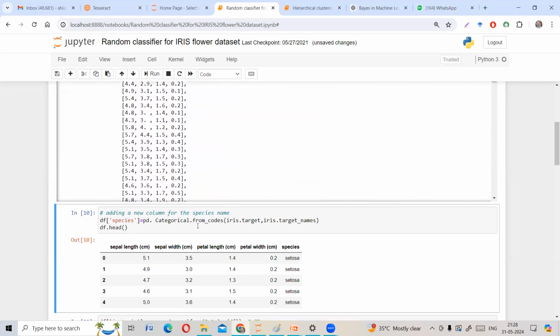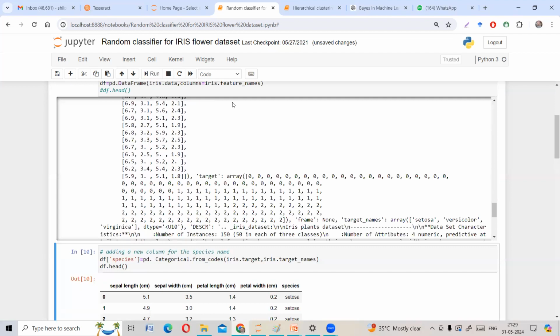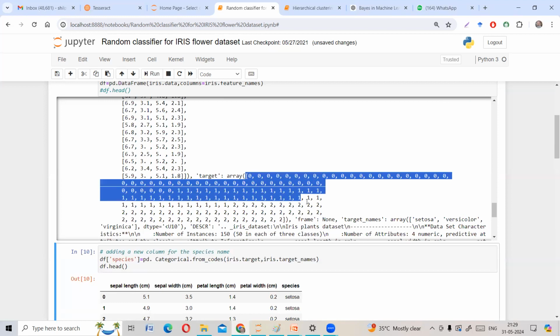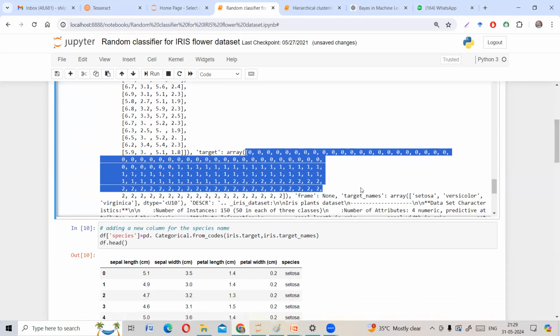So this is the dataset which we have. My dataset consists of 4 features. If you remember, I told you this iris dataset consists of 4 features: sepal length, sepal width, petal length, and petal width. This is the whole dataset available here. Now I have a target value also, which is nothing but the label of the data. It is a setosa, a versicolor, or a virginica. This target represents the target value of my dataset. Why have we written 0? 0 represents setosa, 1 represents versicolor, and 2 represents virginica. Fine. And my dataset consists of 150 instances.